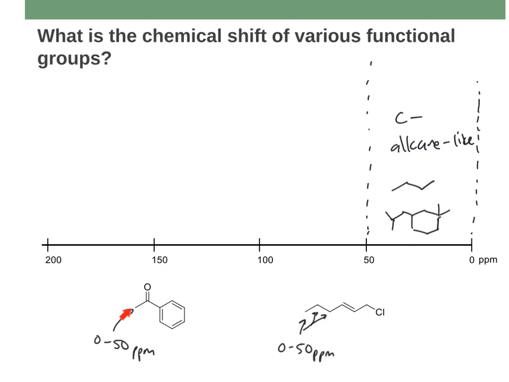While I'm pointing at this one, while this would show up somewhere between 0 and 50-ish, probably more on the downfield side of that, because it's next to a carbonyl. But it's not like being next to a carbonyl is going to shift it like crazy far downfield for carbon, but it might be a little bit more. So maybe around 50-ish is where I expect to see that, for example.